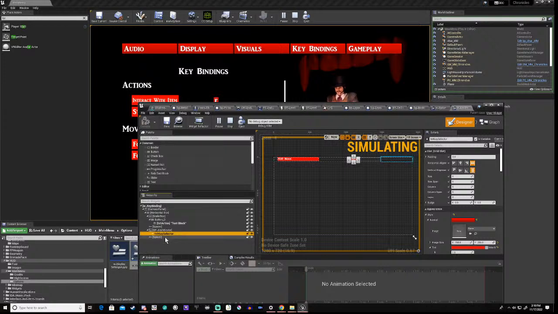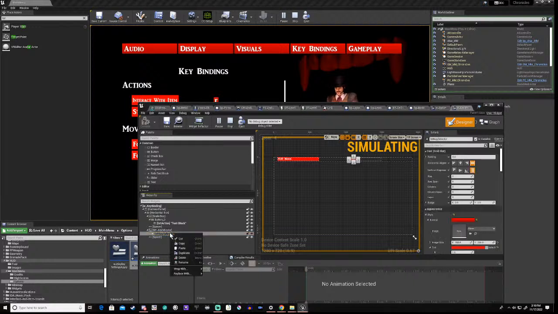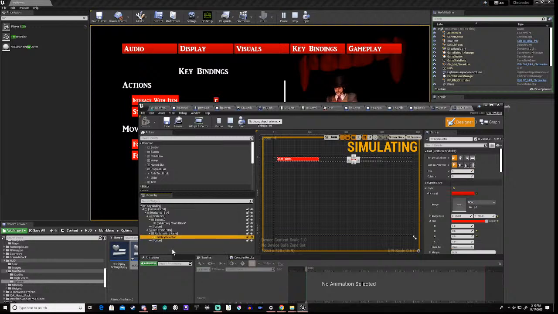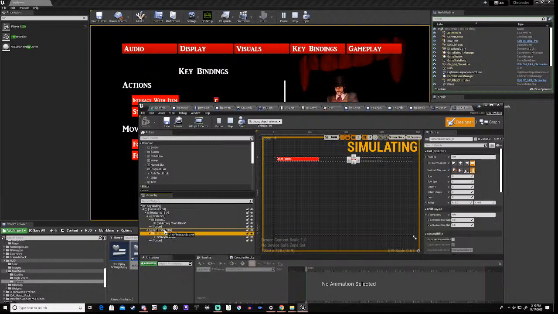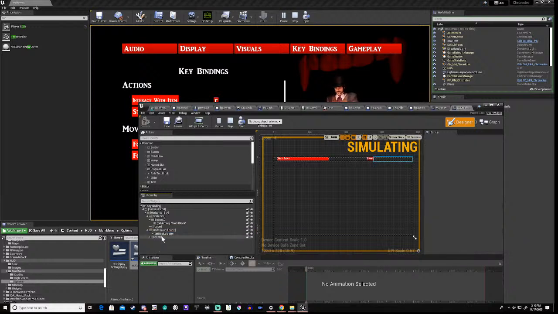Okay, let's just do that, shall we? What I'm going to do here is we shall wrap this with a uniform grid. Then our uniform grid will go there, and this grid will go here.